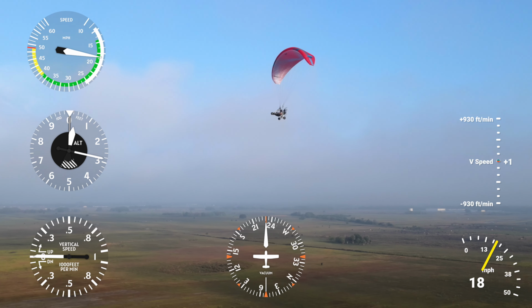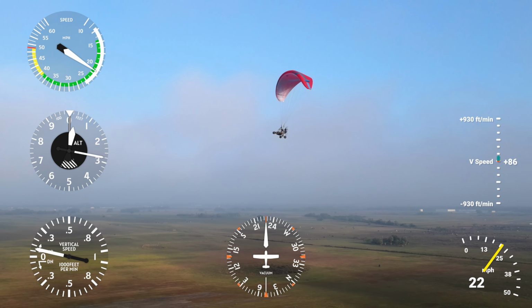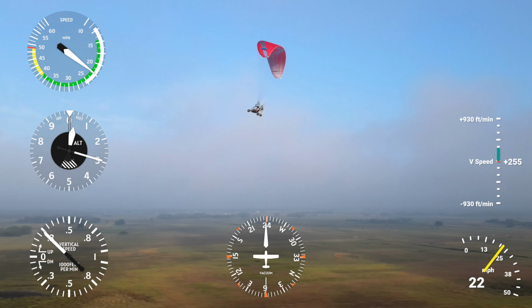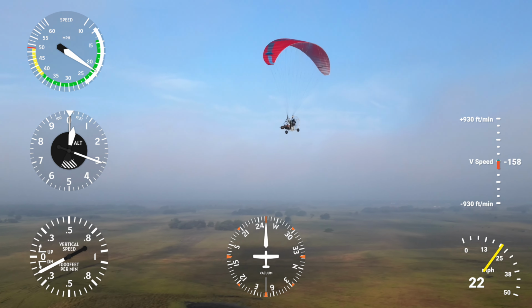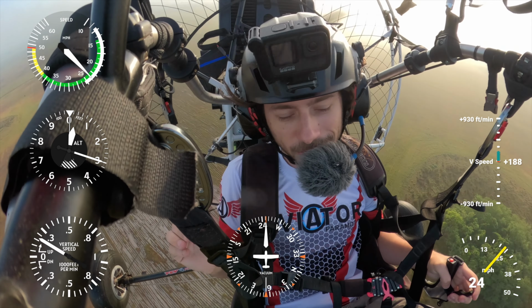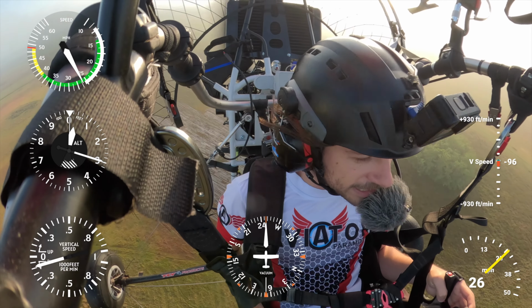Part of that ability for the wing to be so easy to inflate is Ozone's shark nose technology. The shark nose technology, if you don't know, is a design where the leading edge is kind of hooked up. So the leading edge, when it's on the ground, kind of wants to present its openings up a little bit rather than laying flat on the ground. It helps increase the inflation characteristics and makes it a lot easier.